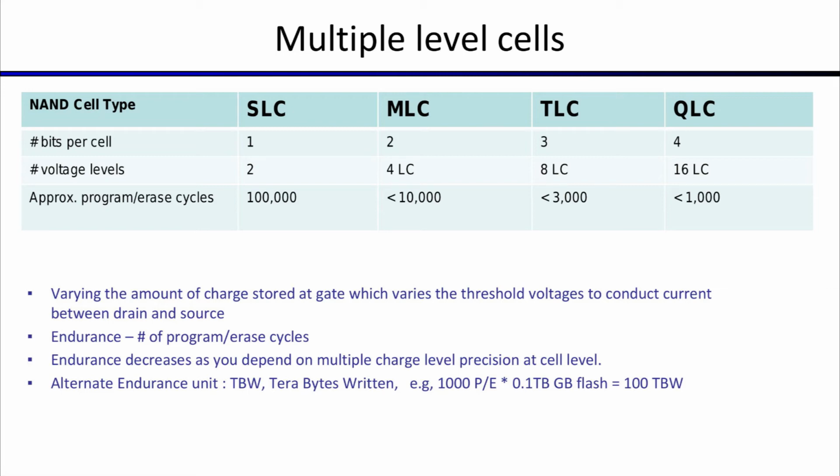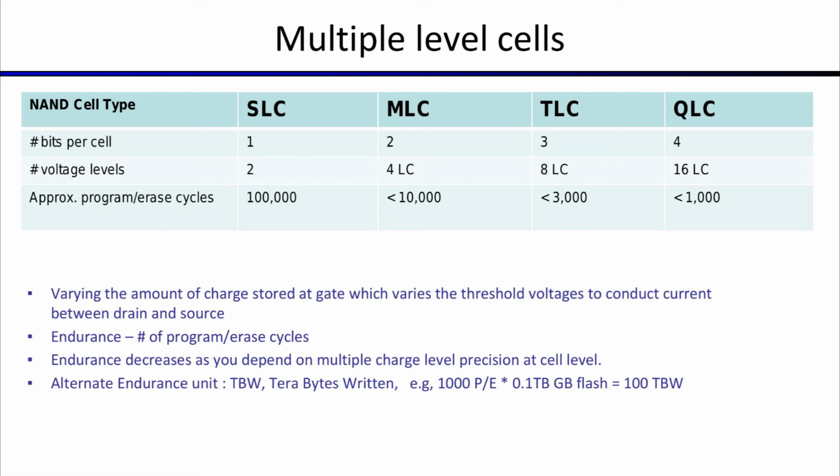It's interesting because at the SLC level, you could program erase 100,000 times. And by the time you are getting to the QLC level, that program erase cycle is less than 1,000. The reason this is happening is we do know that write and erase is harmful, but as you try to be more precise with the charge, the ability to have precise levels of charge stored through this process degrades much faster.